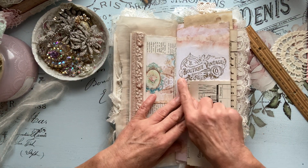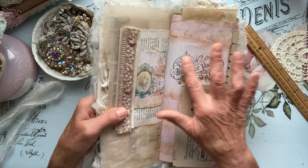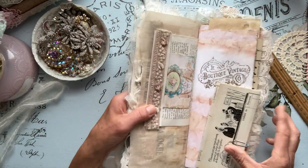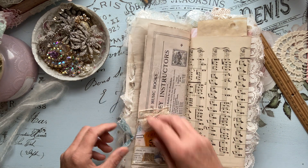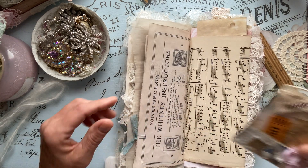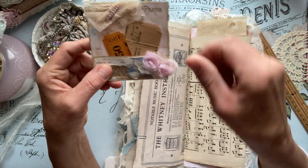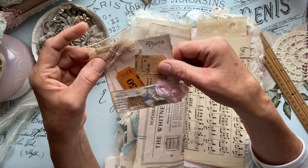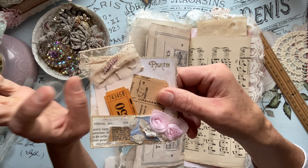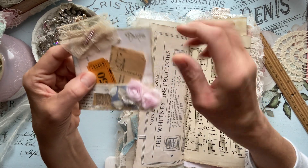Then here I just did a little embossing with Christina's Stamp Boutique Vintage with that embossing powder. I love it — I love how it came out. And then on this side I just made a little floating pocket. I just did a bunch of collaging — some lace rosettes, some of this beautiful trim with that pink bling there, and a sample stamp.